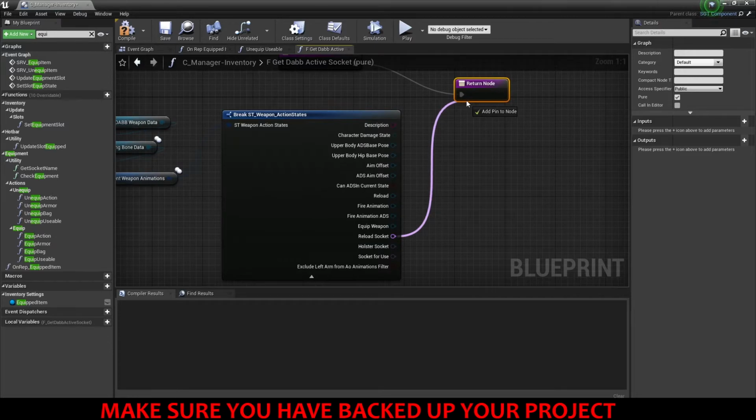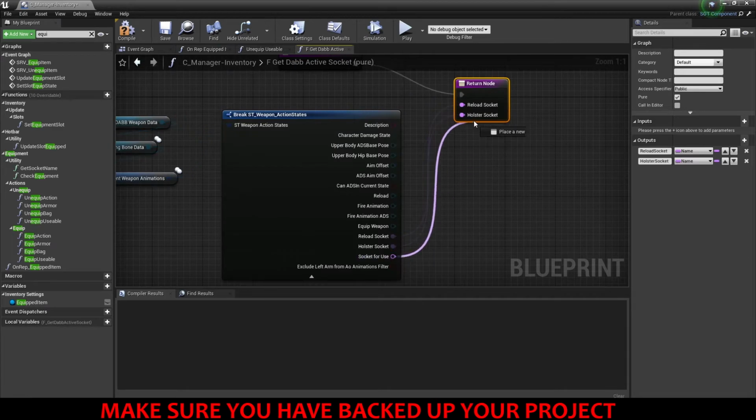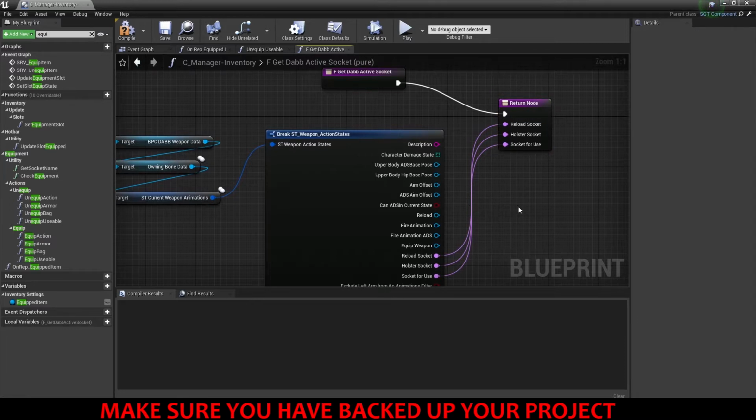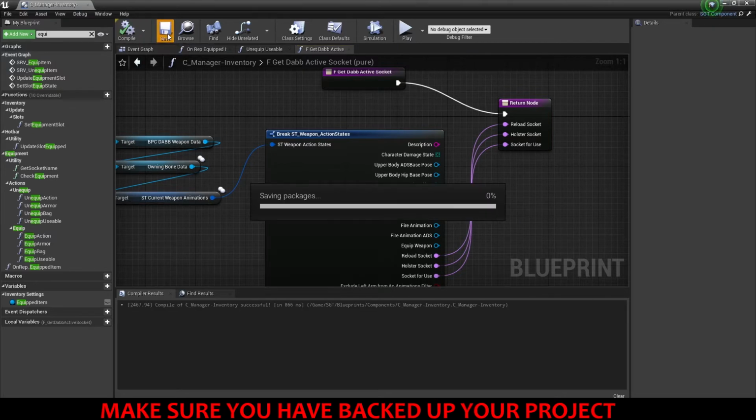I should bring the names in. We shouldn't have to do too much about making changes. That's perfect. So let's save this and compile.